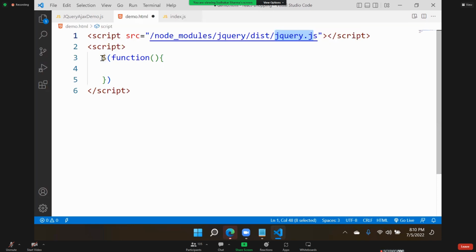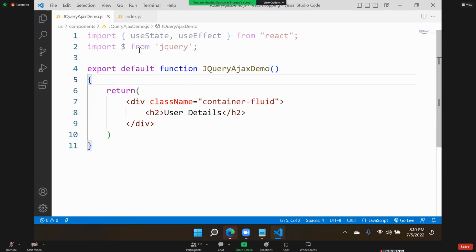So the $ will import the complete jQuery library. All the jQuery methods you can access by the reference of this $. Right? That is generally done. So here we have to import $.